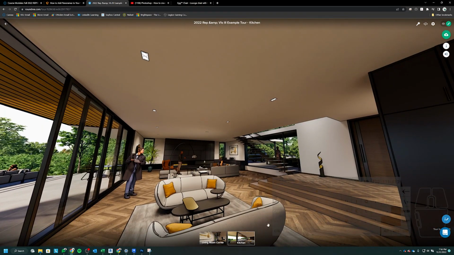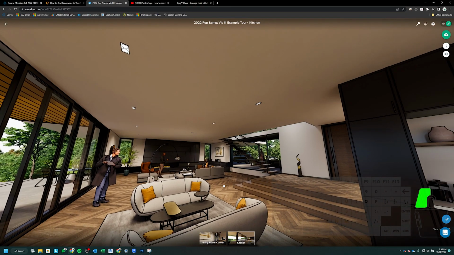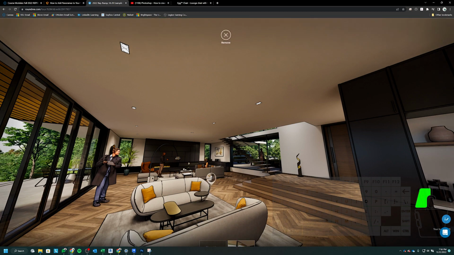So what you do is you go into the view that you want, and you hover over the tile of the opposite view, and you click and drag up, and then you drop this in the spot where that other view was taken from. So I took it from that corner opposite over there.